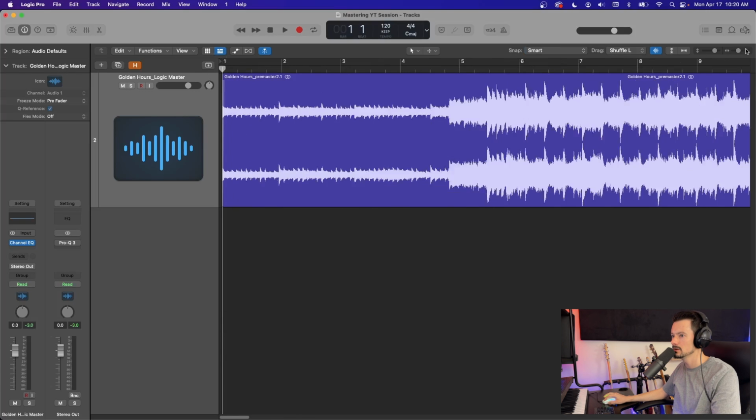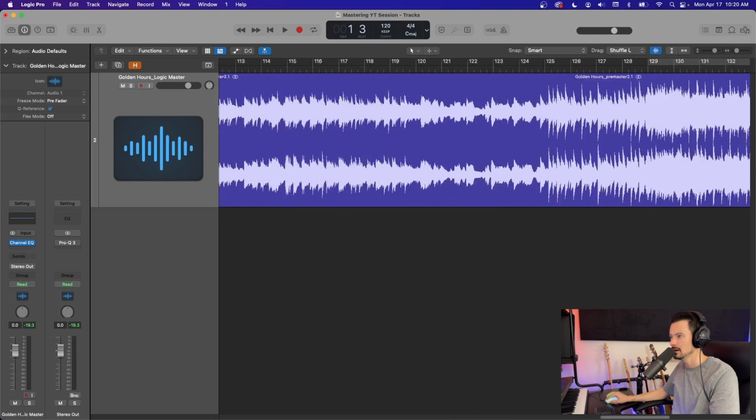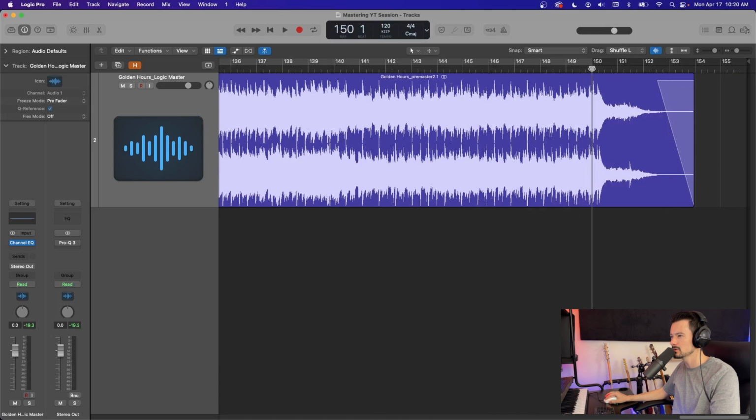So I just did a really small fade in here, so there's no hard pops or clicks or anything. And then at the end, I did about a 3-second fade out. Three seconds just helps ease the song out, and that way there's no pops and clicks if the audio file suddenly stops or anything.